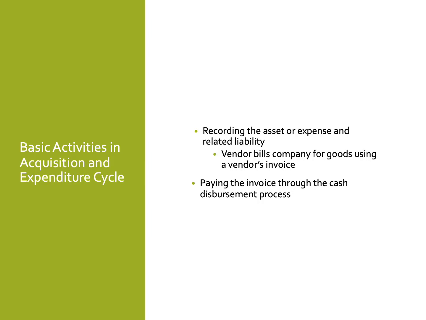The final stage in the process is the payment process. The payment process involves the verification of invoices, approval for payment, and the actual disbursement of funds. Auditors must thoroughly examine the supporting documentation to verify the legitimacy of transactions and adherence to payment terms. Understanding the stages of the acquisition and expenditure cycle lays the foundation for effective risk assessment and the development of appropriate audit procedures to ensure the reliability of financial information.